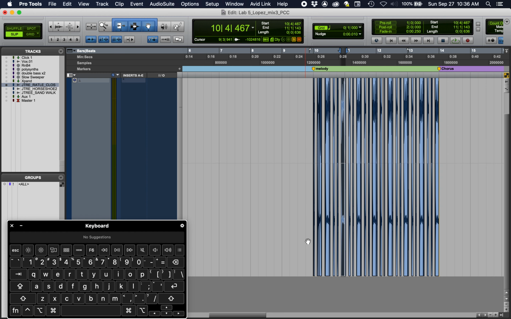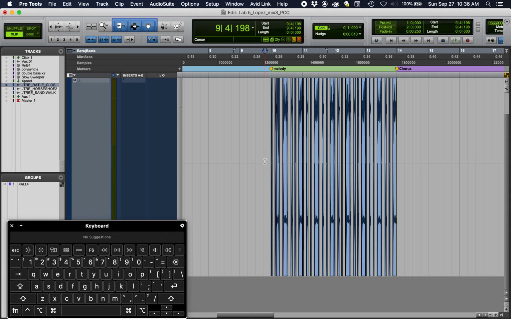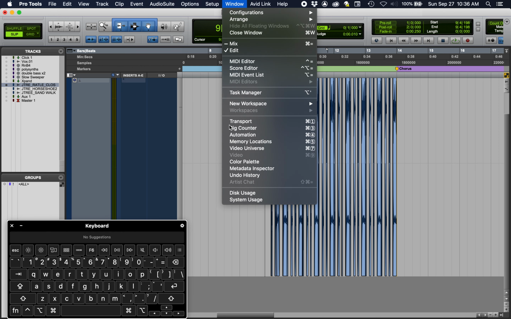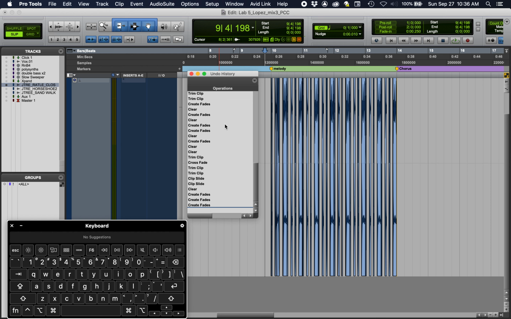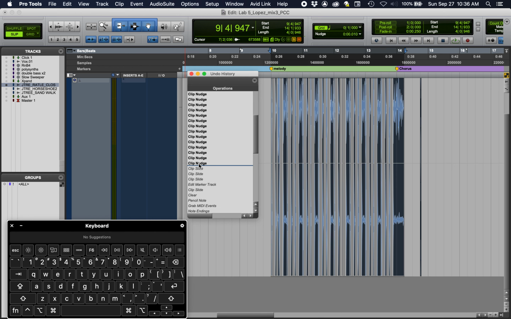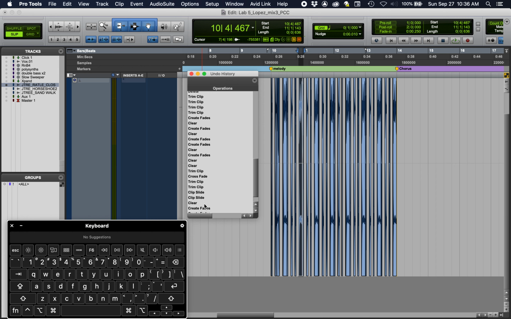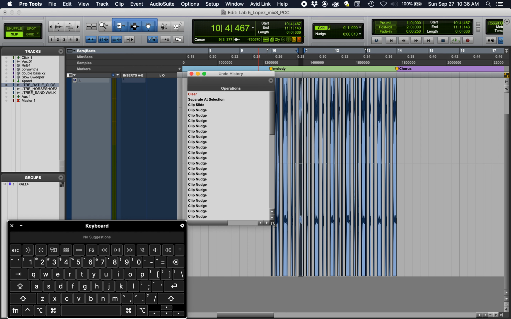So let's see how many undos I've done in a session. Pro Tools keeps track of every single edit that you undo in a window known as the undo history window. And here is all the undos I've done, okay? Now you can see how a clip nudge, each nudge is one level of undo. So if you're hitting nudge, nudge, nudge, nudge, nudge, nudge, and you're trying to undo to the point that you were at, you can be going back 20 different levels of undo. So instead of doing that, you can pull up this dialog box, and if you select an operation that you had done beyond a certain point, you can just automatically snap to that level of undo without having to hit Command Z a million times, right?